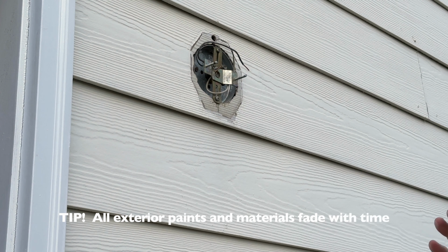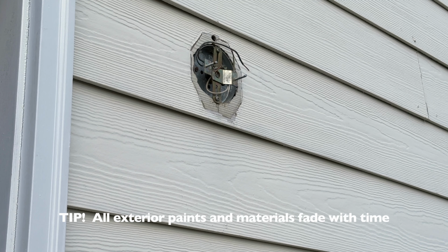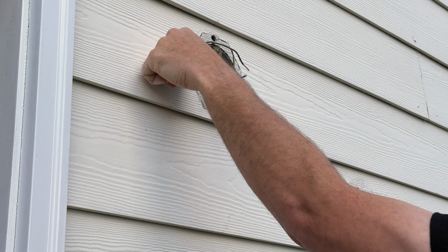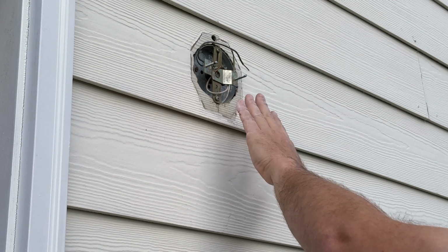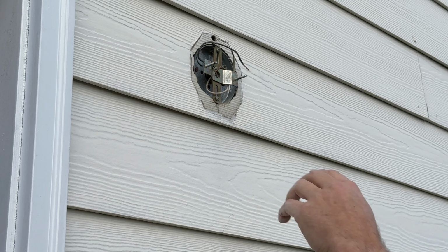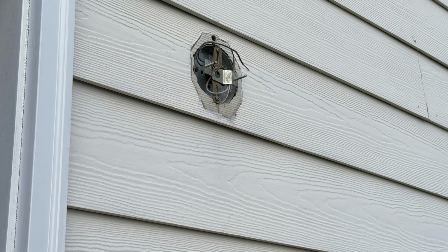But that is something to be aware of: if you are going to be putting up a new fixture, it's always good to have a base that's wide enough to at least match or overlap a little bit. So you might want your new one to come out to here and here. Before you go to the store or you order one, go out and measure. If this is 3.5 inches or 4.5 inches wide, make sure you're buying one 5 inches wide at the base, because you just don't want to have this ugliness exposed. Now it will be exposed on this show today, but like I said, I am going to be replacing it with a much wider base.